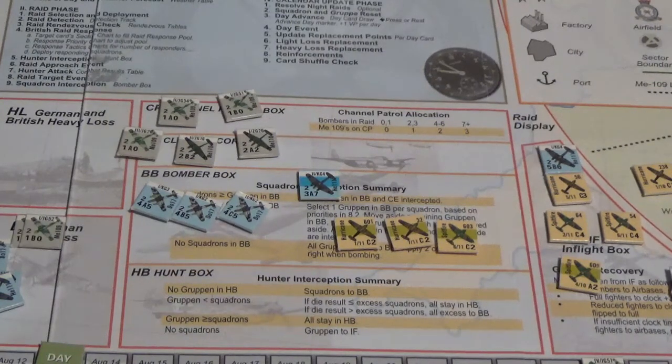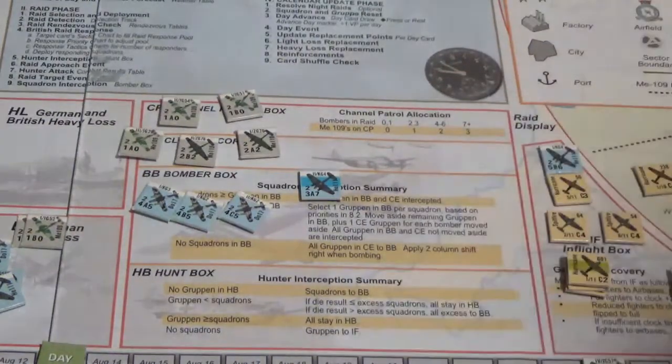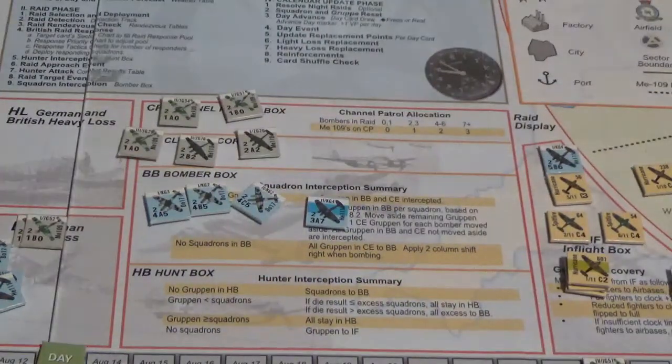So again, we just consult the card, and we look and see these are units in the bomber box. It is a reduced squadron that is disrupted, so they'll go to the in-flight box reduced. Now, of course, that will affect them as far as their turnaround time goes, as we saw before with the last one there. And now, of course, we'll do our bombing run here, which will have 12, and 3 is 15 going after the airfield here.